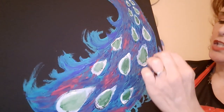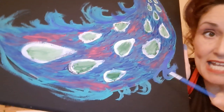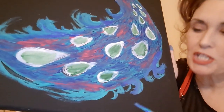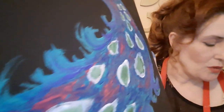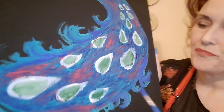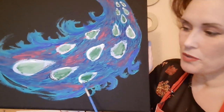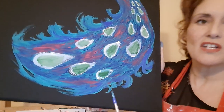Whoosh, whoosh, whoosh. But I land in the tail with my blue and then pull it through. Whoosh! So it feels attached. Kind of like a twig. You would attach it to the branch and not just let it stick out. No, you attach it. I want some magenta in mine. Who feels like they're getting gypped?